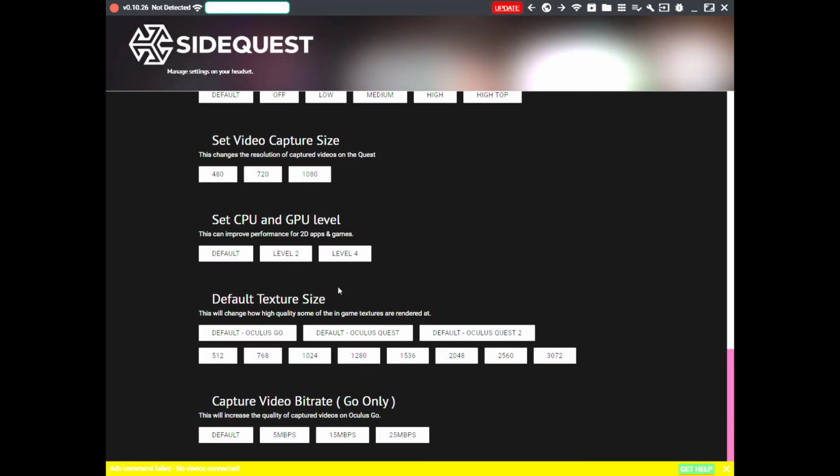Now, the main setting that you need to change here is the default texture size. You've probably already seen a lot of people talk about this, and some people say 1536, 2048 is the best. I personally use 3072. I use the maximum, and you've probably seen in other videos people say if you have it too high, the frame rate is gonna stutter like crazy, which it does.